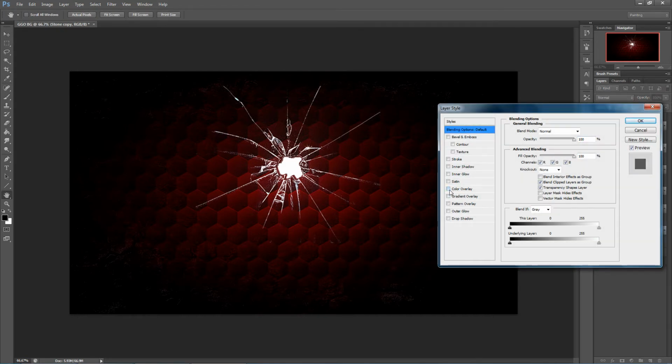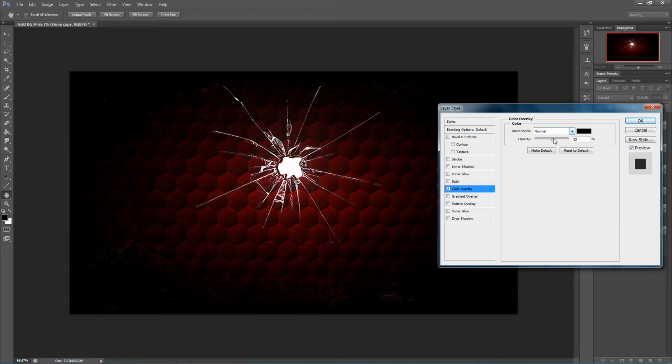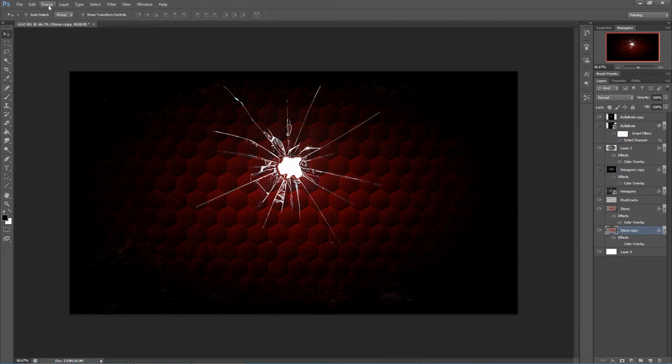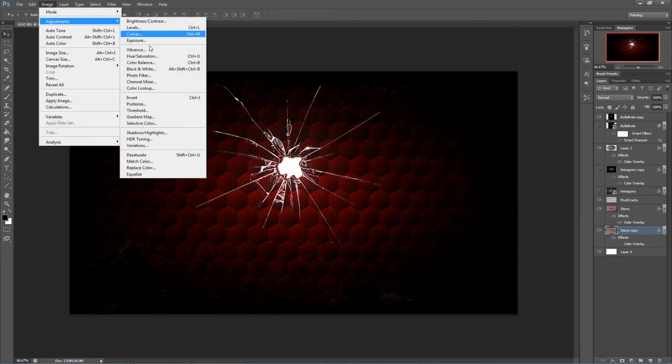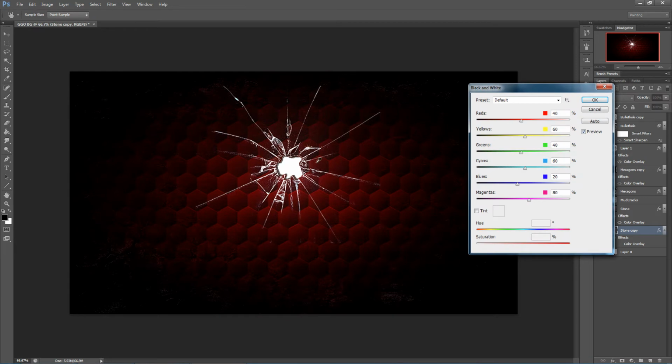Now if you would see, it'll only affect that little bit down there. So I can make this darker, and actually, yeah, if I take that off, what I can probably do is, if I make it black and white again, it'll get rid of the red that I shot through.